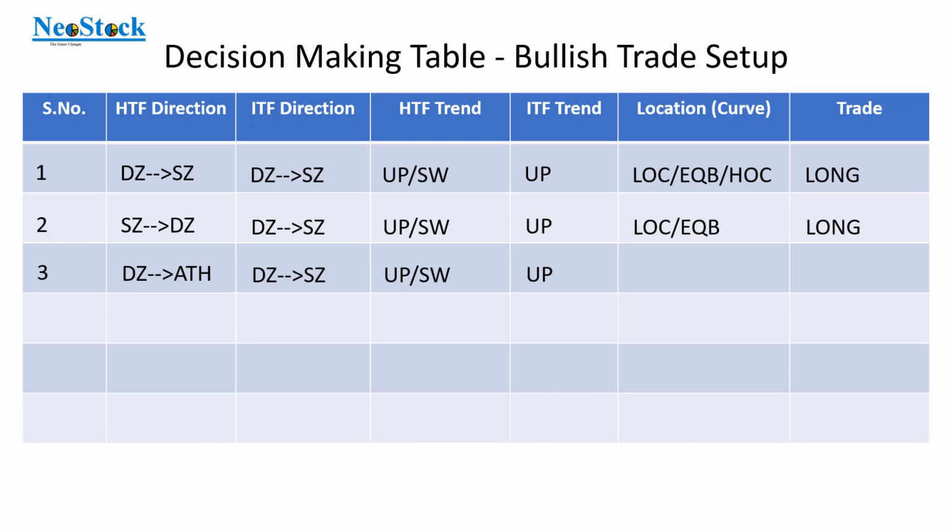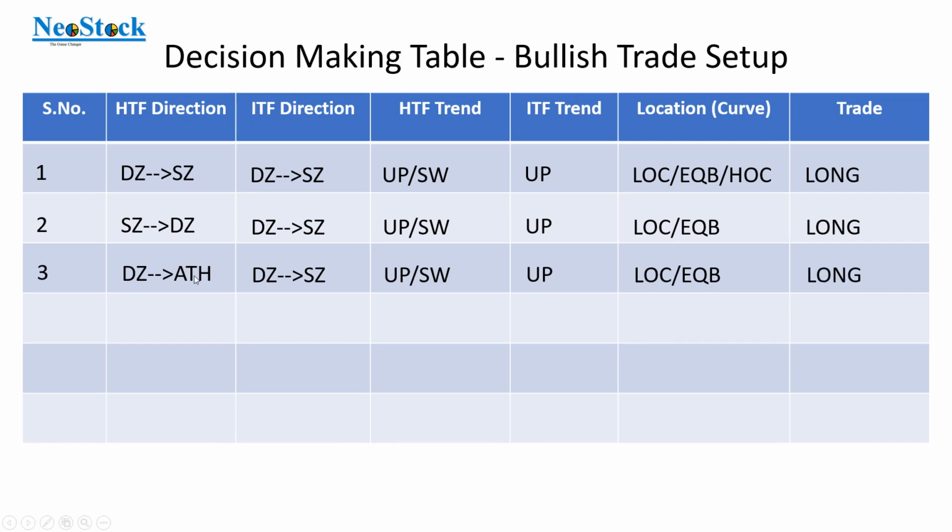That is what you learned in your 12th lesson, if I am not wrong. We divide the entire area into only two parts instead of three parts. One part is low on the curve and another part is equilibrium. There is no high on the curve at all. So because there is no high on the curve, in the remaining two parts, low on the curve and equilibrium, wherever your LTF demand zone is, you can accept the long trade.